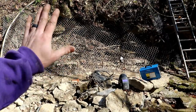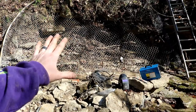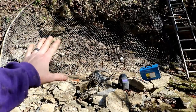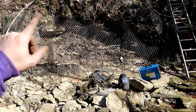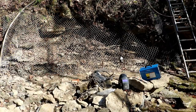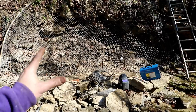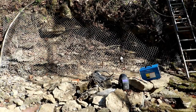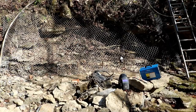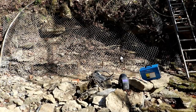It'll act as a blanket of rock on the hillside instead of just baskets with square edges, and I'm hoping it'll conform to this hillside and just, if anything, slow the erosion down and have a good chance of surviving. And if it does fail, I don't have a ton of work involved in it, so that's what I'm going to try, and I think that it has a decent chance of surviving for a while anyway.